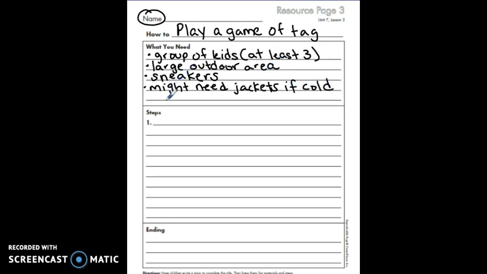You are going to finish this plan by writing out the steps to play tag. Once you've completed writing your steps, then you're going to add an ending sentence. When you're done with the steps and the ending, your plan is finished and you may move on to the next video.